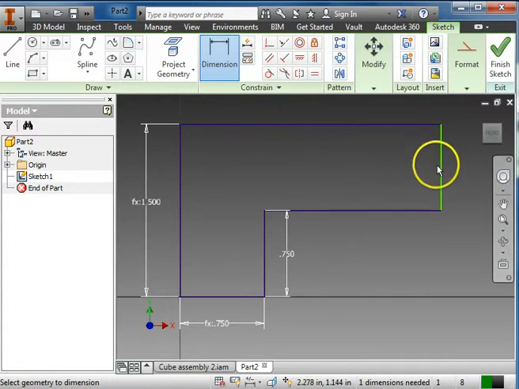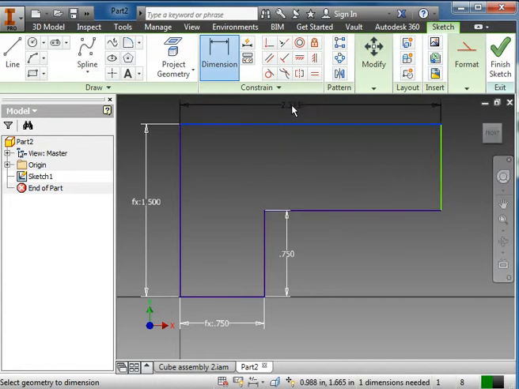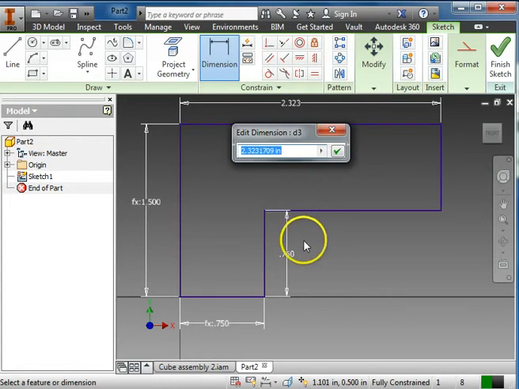We don't need to dimension this one because we have 1.5 here, we subtract 0.75. This is already 0.75. If you try to dimension this one, it's going to tell you, well, you got too many dimensions. So you have a choice. You can do this one or this one. I'm going to do this one just because, and then I'm going to click there. Then I'm going to click there and say times 3.